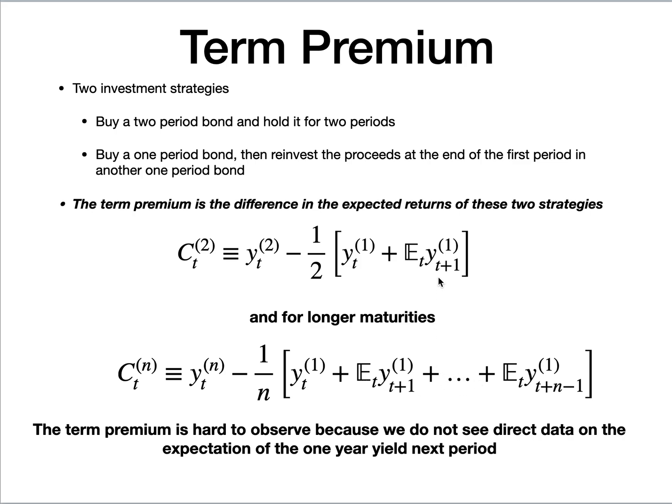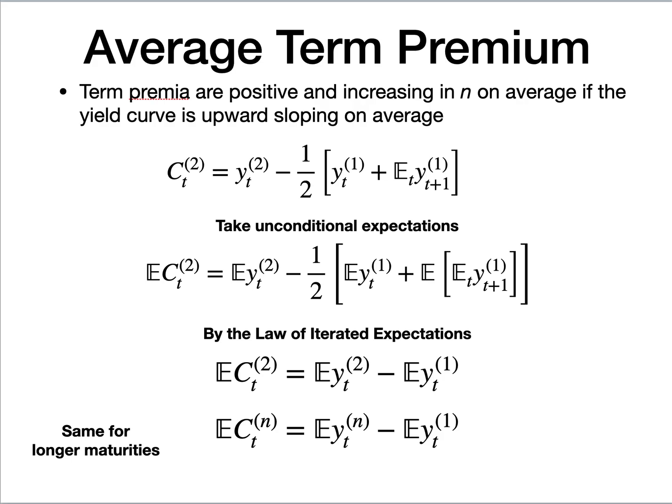So we're going to have to talk about how we think about what this term premium is, and how we might come up with proxies for measuring what it might be. Okay, now you could think about, what's the term premium on average? If you look over a long period of time, what is the difference between the yields on 2-period bonds and the average of yields on 1-period bonds today and expected in the future? So this is what we defined as the term premium today.